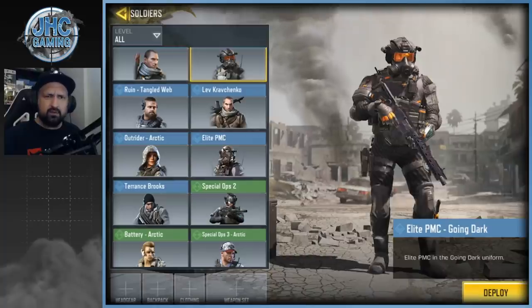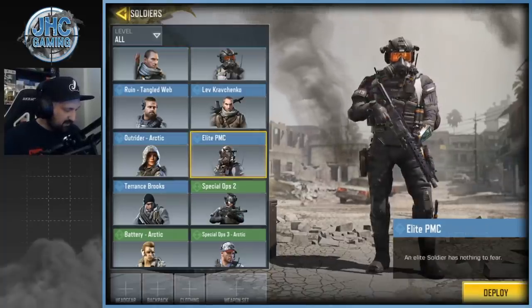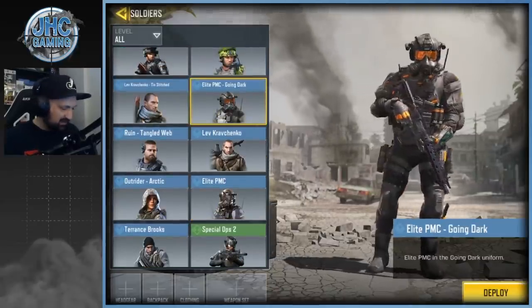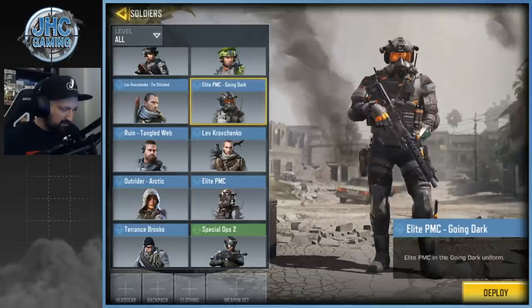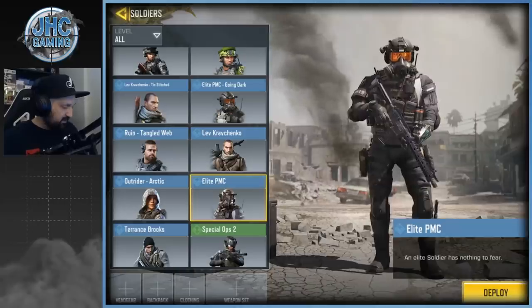It's in the Going Dark crate on the season pass right now. But anyways, they're pretty much the same for real. The Going Dark one has a bit of orange highlights, a little bit more on the gloves and the equipment, but they're very, very similar. All right, let's keep going.